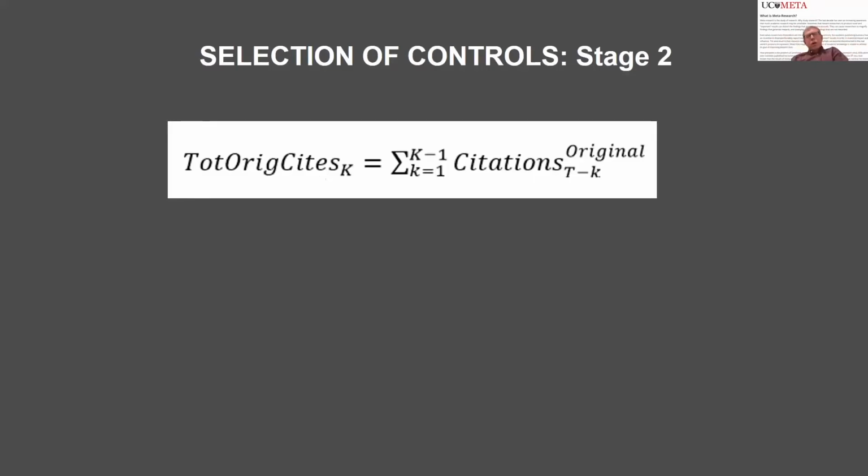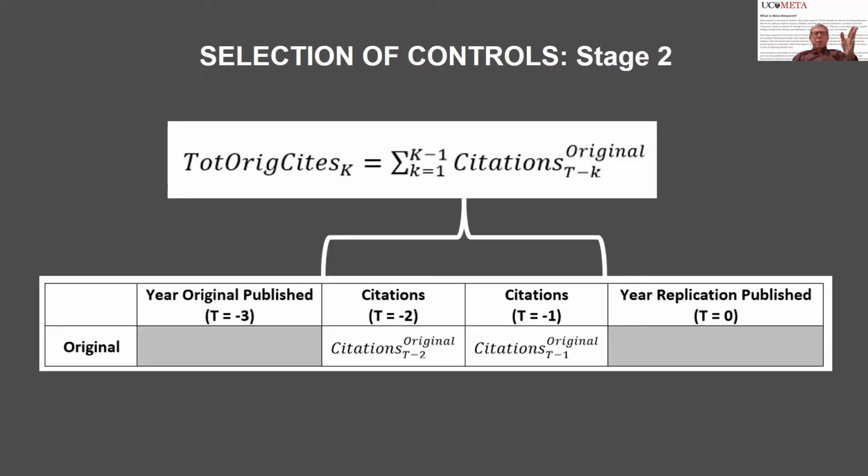And then the other half of the equation is you want to be able to determine how close we have to be to match the controls to the originals. And so we're going to set that caliper based upon the number of citations of the original study at the time the replication was published. Okay, so we're going to go over that same citation history, that pre-treatment period, and count up how many citations the original study had at the time the replication was published. All right, and so here, same picture. Now we're just looking at the citations of the original.